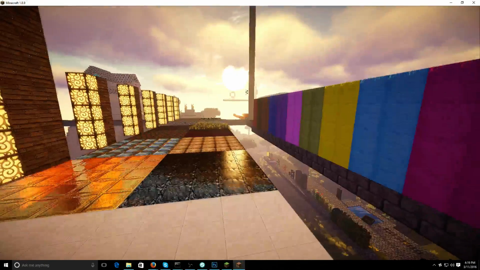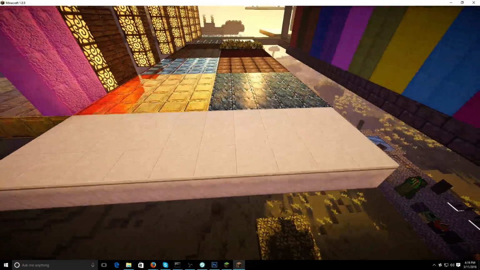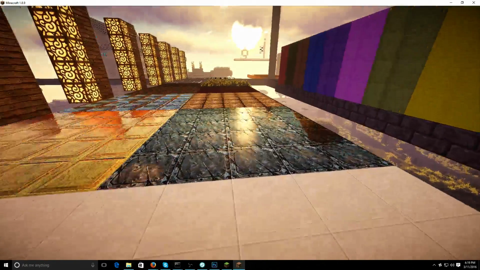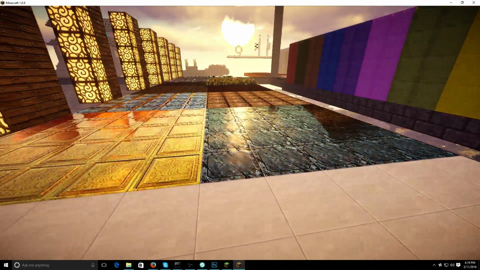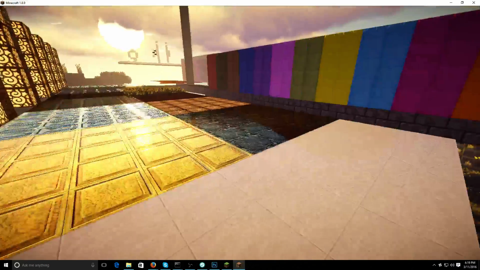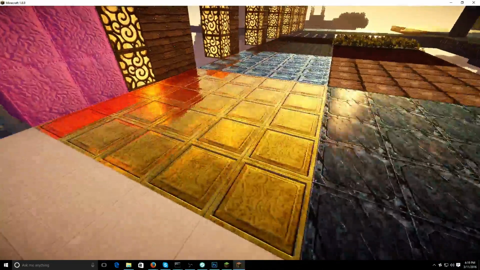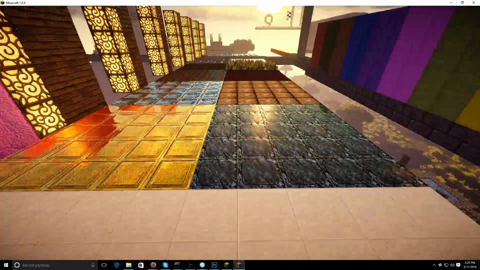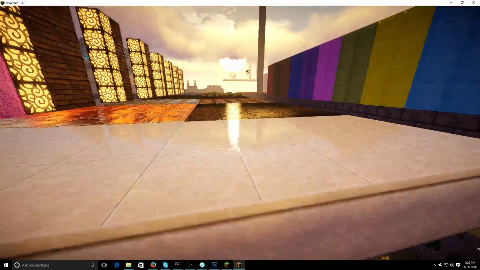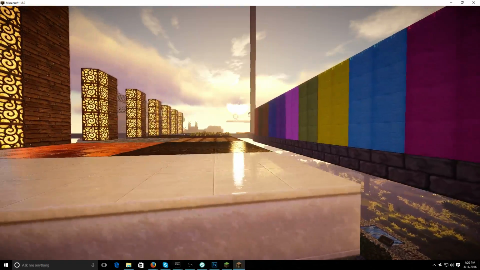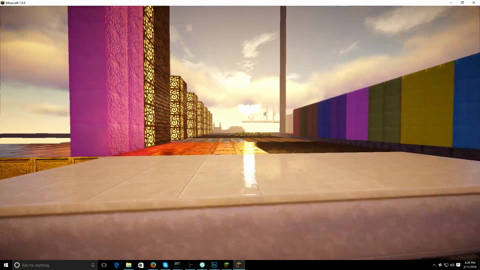So basically, as we can see here, we can see the light interacting with the metals. As you can see here, it's a very rough reflection, and if we go over here, you can see it's a very sharp reflection. That is because this iron is rough, and then this gold is smooth. You can see that difference clearly in the reflections. If you come back a bit, you can clearly see here that quartz is very, very smooth. So its reflection is very, very smooth.